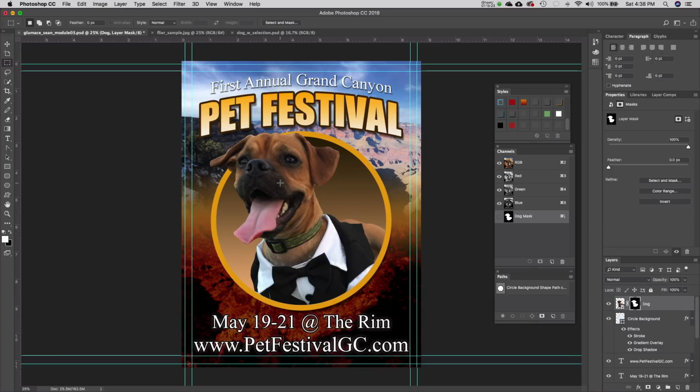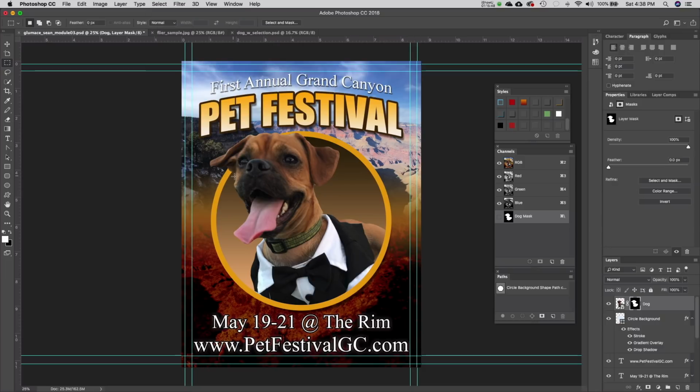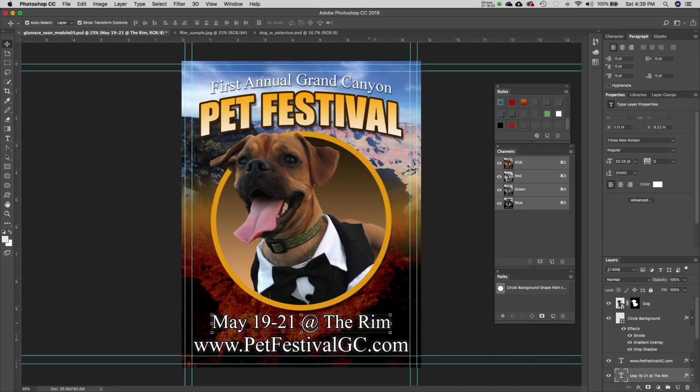Now, this image came off an iPhone. So we're done with the masking. You can see the mask here in the channels. You can see the mask over here. It's a combination of that circle selection. We loaded it as a selection, used it as a mask, created a mask from the selection, then added to the mask under Select and Mask. Works out well. If I hadn't done that though, when I start masking here, I wouldn't have that nice circle all the way around. So that was why I did it. There's other ways to do this. Probably, honestly, there might be some quicker ways to do it, but I find that always works for me.